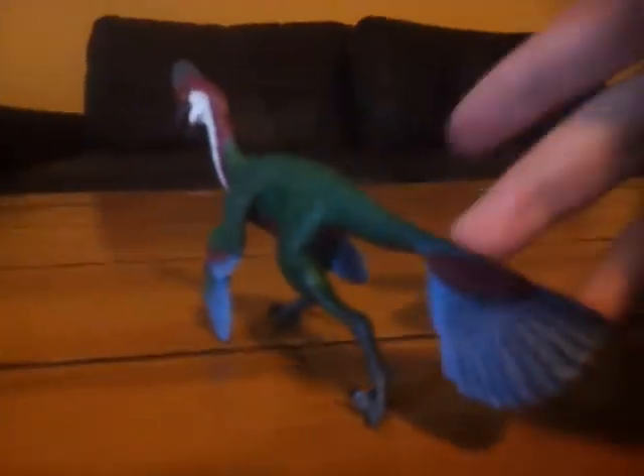Then we've got the legs and the toes, which are individually sculpted and independent of each other. They look a lot more bird-like than any of the other dinosaur figures I have. On the inside of the wing you've got blue with red, and the hand is in the right position. On the outside of the wing you've got blue, red, and green. Then we get to the tail — this thing has a habit of falling over — the tail is basically red with blue, and I personally love the color scheme and the sculpt.